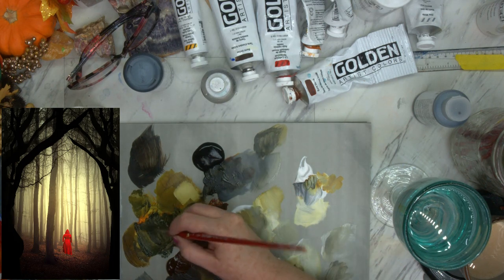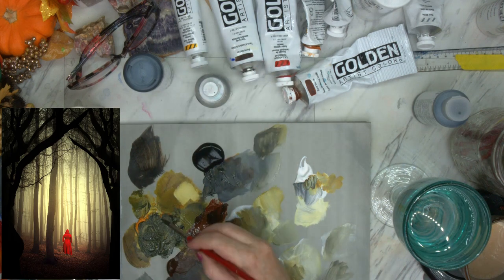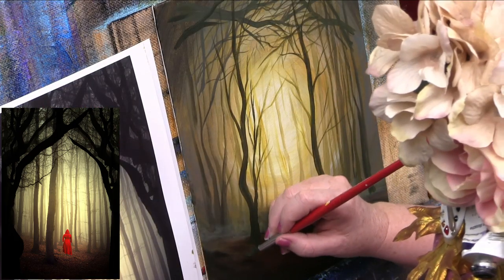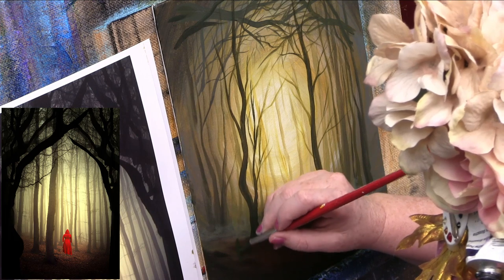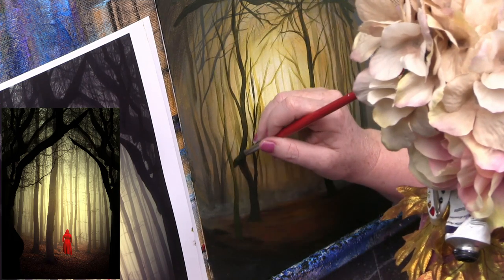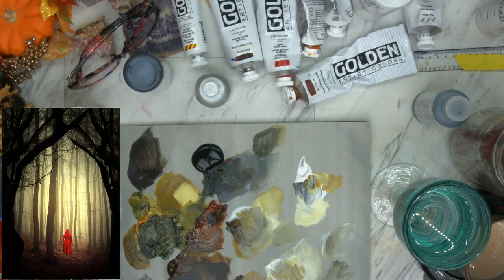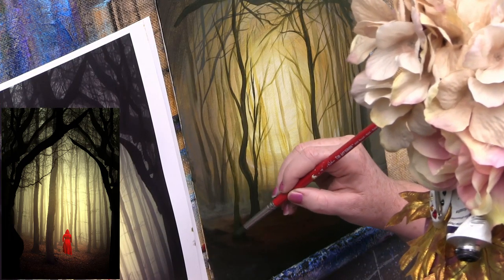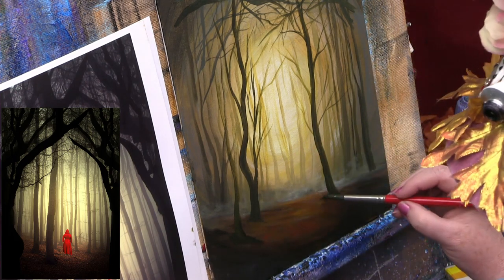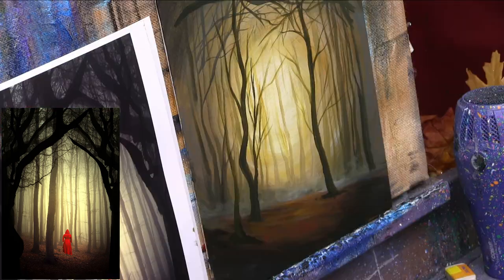I'm going to get a little more of my yellow-black mixture, like you do. Going to mist. So I've got some nice stuff. And I'm going to make sure that I've got some friends that are here, that are growing up as well. A little more black. I'm going to put some little dark right under here, down the hill. This is how I'm going to make sure that I keep rounding my trees. Put a little shadow under them.